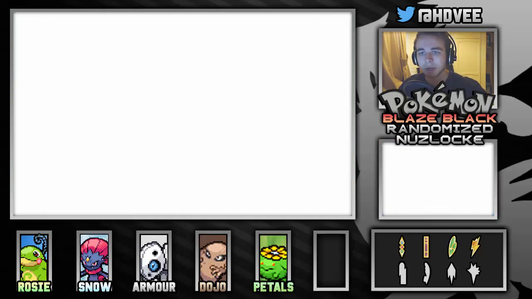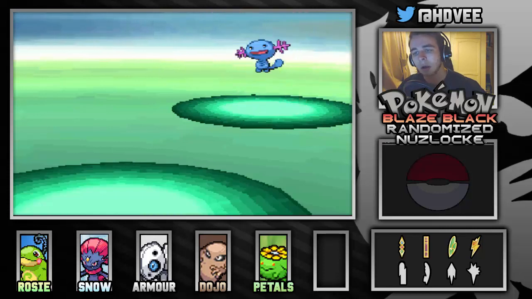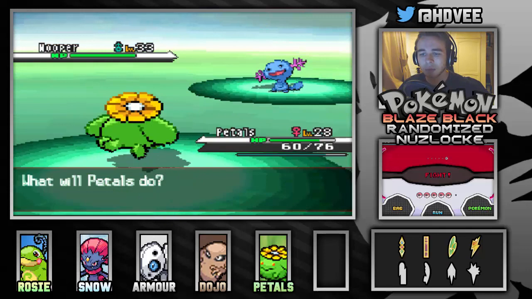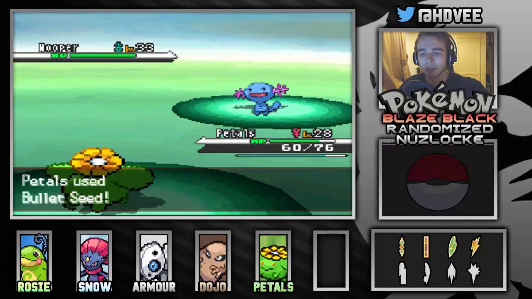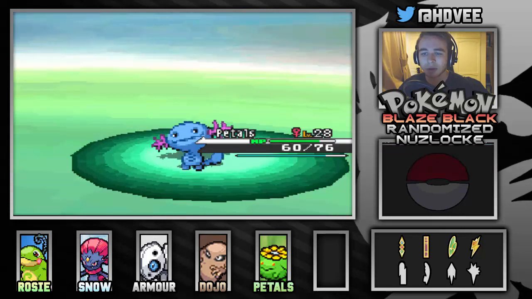Gotta just take these trainers out real quick. Just want Skiploom to get up a couple of levels. Maybe 30, just so it can evolve. I think it evolves at 30 or 32. We can take out this Wooper. We've got Bullet Seed and Mega Drain, but our special attack's kind of bad. Would have killed. Probably wouldn't have killed.